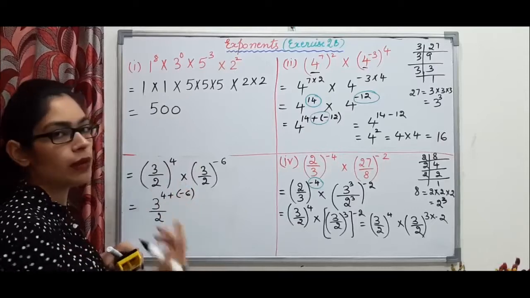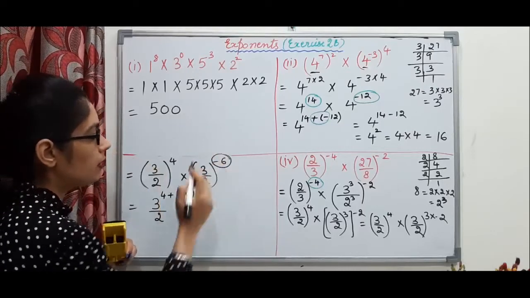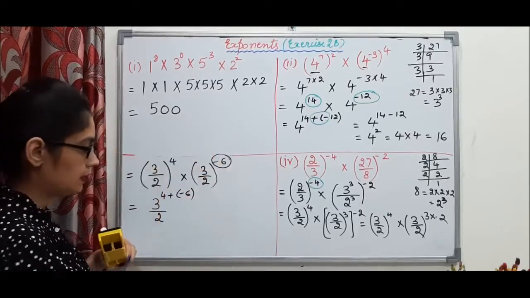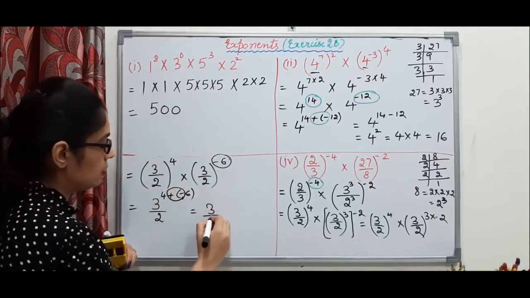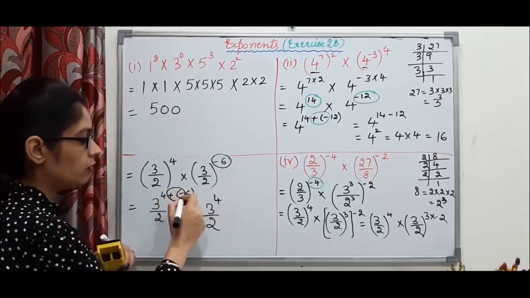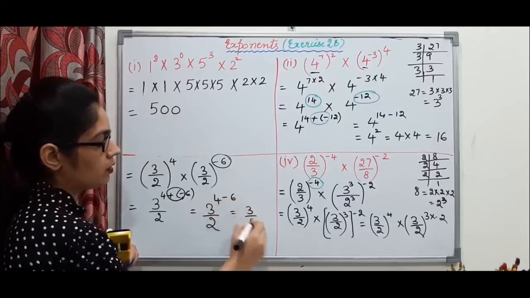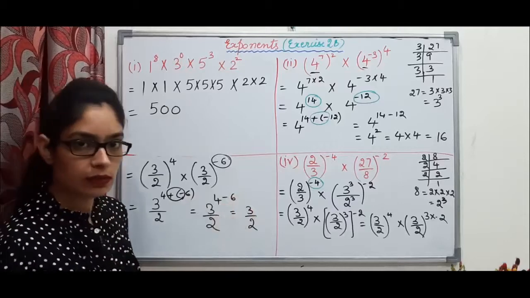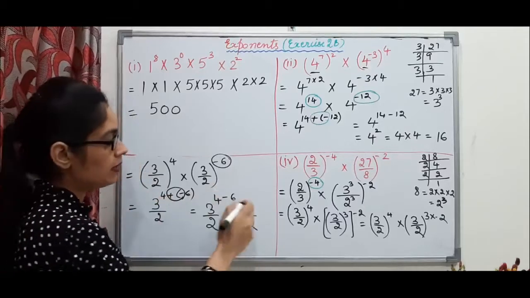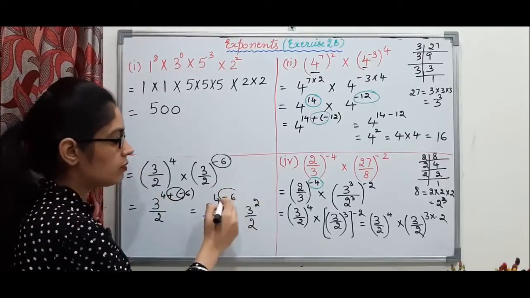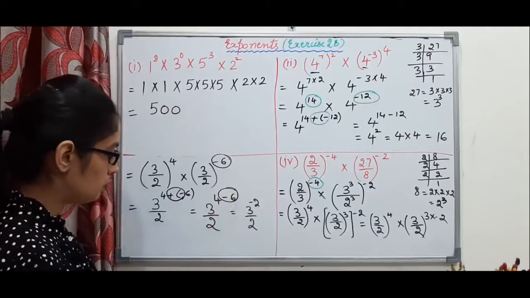Plus we have to add the powers because the bases are the same and they are getting multiplied, and the other power is minus 6. So 4 plus minus 6. Now two signs together, so we will make these two signs a single sign: 3 by 2 to the power 4 plus minus is minus 4 minus 6. Like we do addition of integers, one is a positive integer, the other one is negative. So plus minus is minus, 6 minus 4 is 2, and the sign is that of the greater number. Here 6 is the greater number and with 6 the minus sign is there, so with our answer also the minus sign will come.